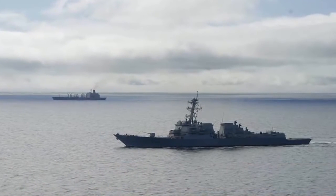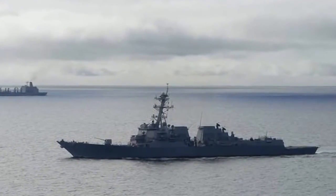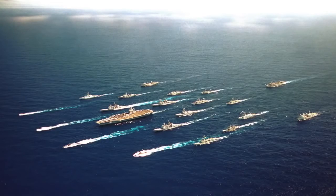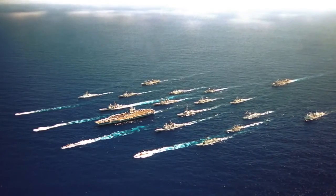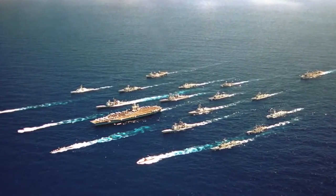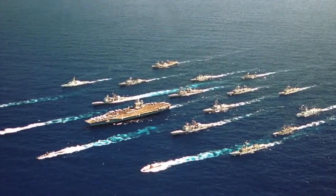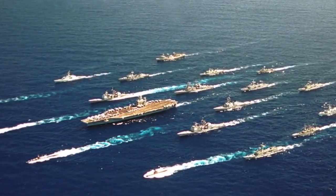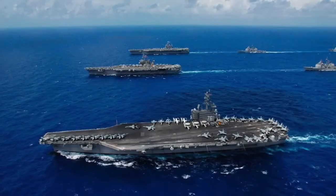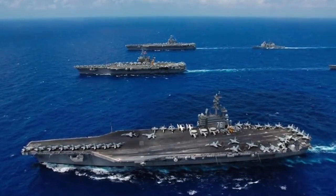Steps taken by the USA: First, the US sailed a guided missile destroyer within 12 nautical miles of the artificial islands — the first in a series of actions to assert freedom of navigation. Second, the Pentagon designed a new strategy called Air-Sea Battle, combining air and naval forces to punch through the increasingly formidable defences of nations like China. Third, Air-Sea Battle calls for operating from small, bare-bones bases in the Pacific so forces can disperse in case main bases are targeted by Chinese ballistic missiles — enough US bases peppered throughout the region so China would be too surrounded to safely attack.